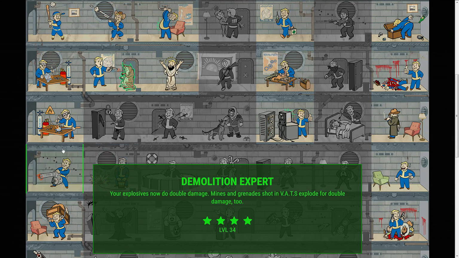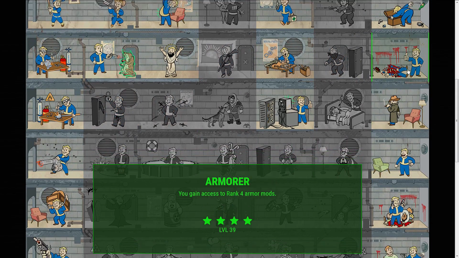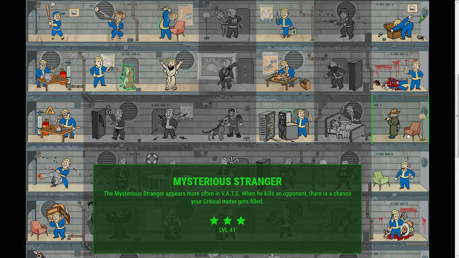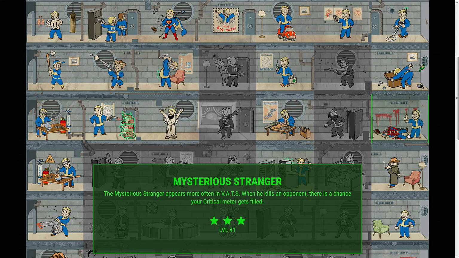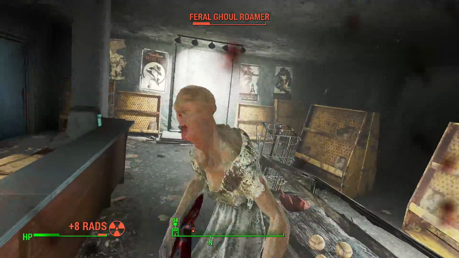And whenever you feel comfortable about it, make sure to level up your blacksmithing and armor so you can craft yourself some great gear. And the last ones you should spend your points on are the better criticals, the Critical Banker, and the Mysterious Stranger, as these provide a lot of damage to the build, but they aren't really necessary in the beginning of the game. However, getting 1 point early on from Mysterious Stranger in the beginning of the game can be quite fun. And that's pretty much the base build, guys.